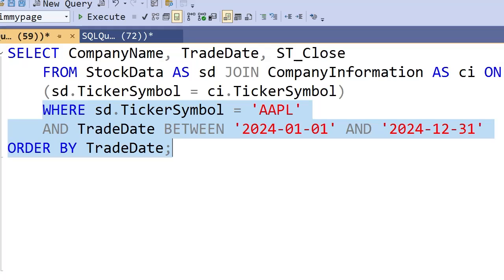We also specify that the trade date has to be in the year 2024. In our case, we used a between clause, which includes the endpoints. Finally, we order by trade date so that our data comes out from oldest dates to newest dates. This query included several items, so make sure to go over it until you really understand it.